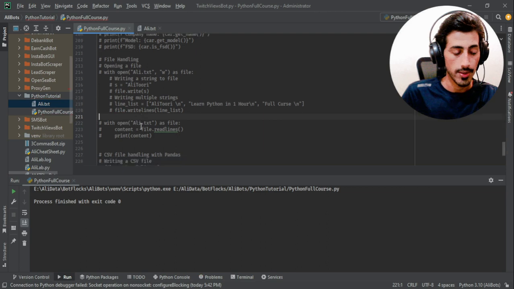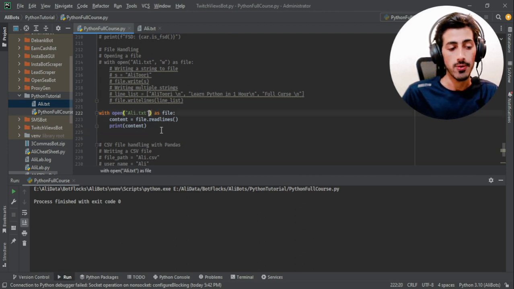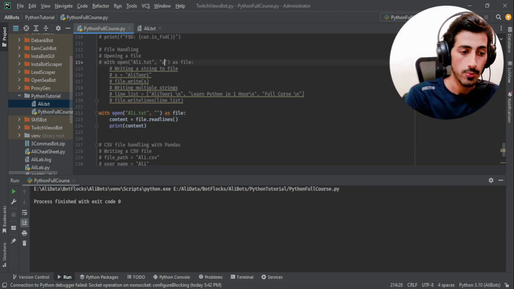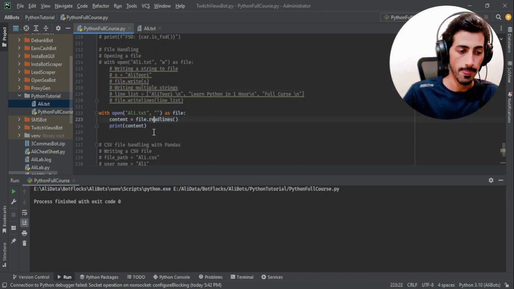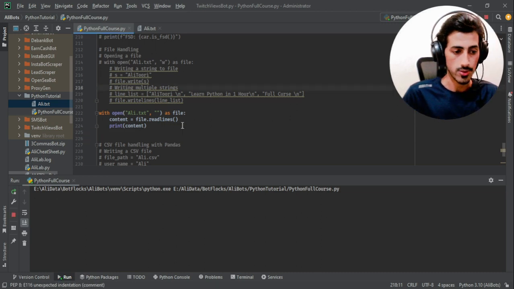Now how can we read? This was writing a file; we can read the file in exactly the same way, but the mode will be read by default. You can read it in binary, or in writing mode you can do it with append, which will be appended at the end of the file. For example, you can do it like this. The data will be appended at the end of the file, or you can just overwrite the file. In read mode, if you print the content, it will print the content to the console.